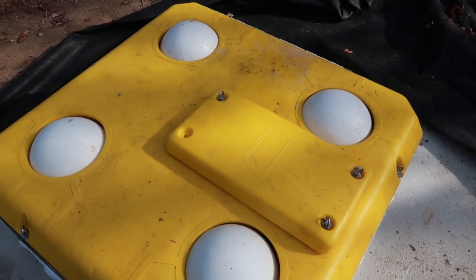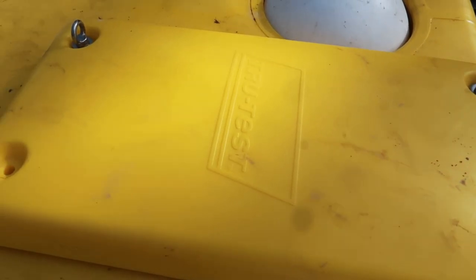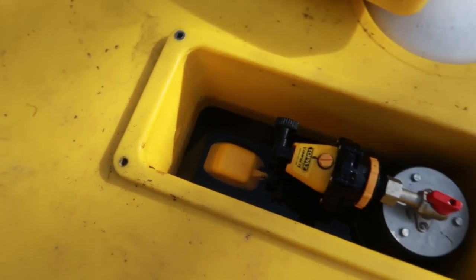However, unfortunately, that was not the last of our issues, because as we were getting the waterers ready to go around, we realized that some of the threaded inserts in the lid were sunk in too far. Now, you have the main lid that goes over the majority of the top of the waterer, but then there's also a secondary smaller lid that goes directly over the valve. That way you can just pull that small lid off if you need to turn the valve on or off or do any maintenance on that without having to pull the entire thing off. And these metal threaded inserts for the small lid, very consistently, I think it was on four of the waterers, the same one had been pushed down too far. So you weren't able to get your bolt to thread into it when you're trying to hook the lid on.